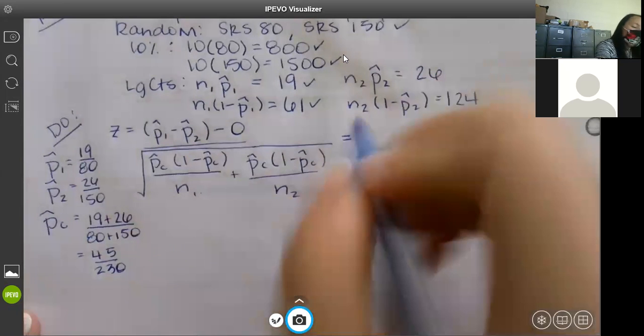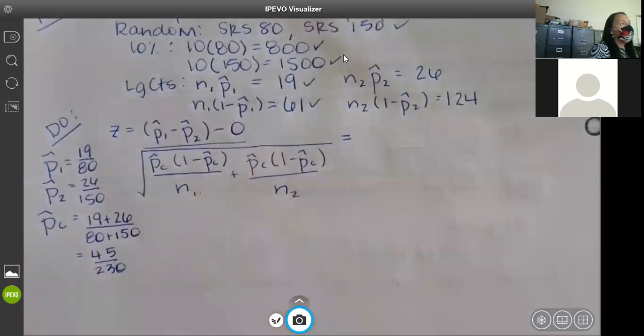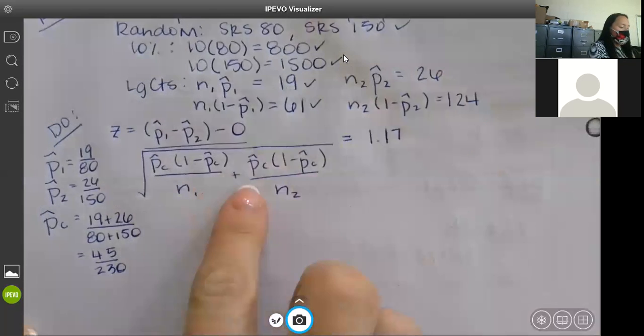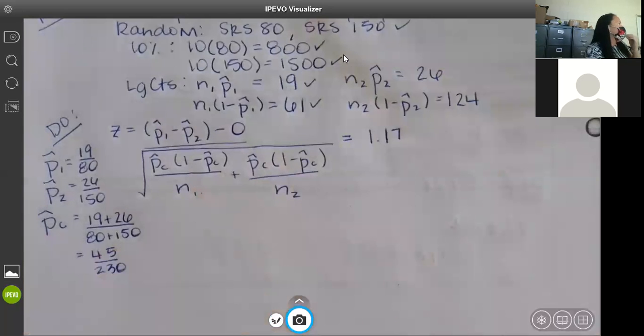When you put all that into your calculator, it's complicated, it's crazy. You can write it all out if you want to, but I'm going to go ahead and tell you that it gives you 1.17. This is the crappiest part of it. And I keep them as fractions so it's accurate. It's not a bunch of rounding, okay? And you can do that in your calculator. It's really just time consuming.